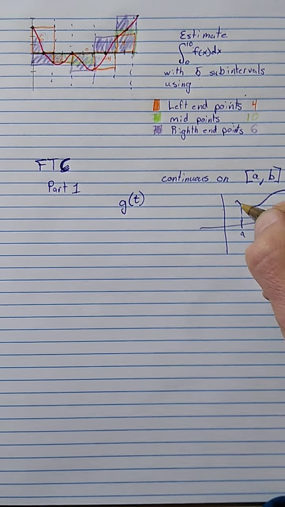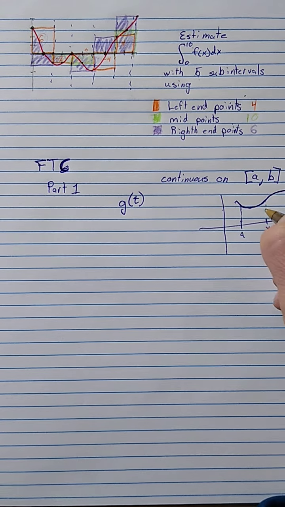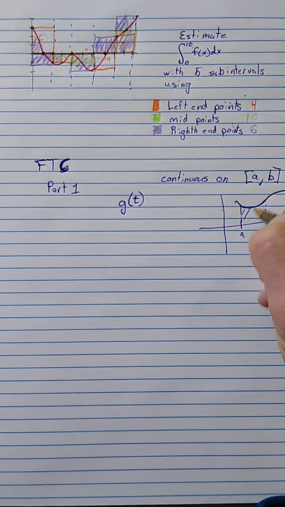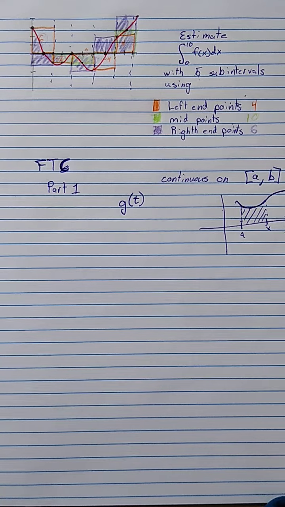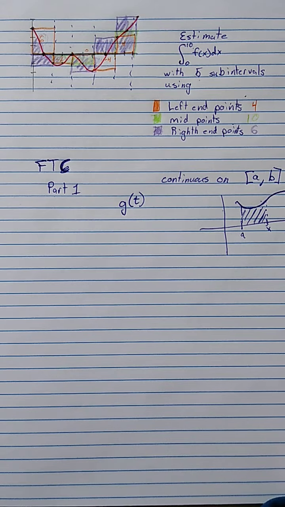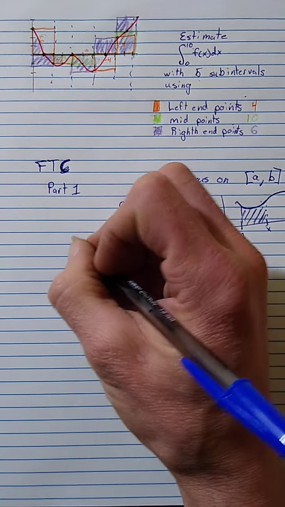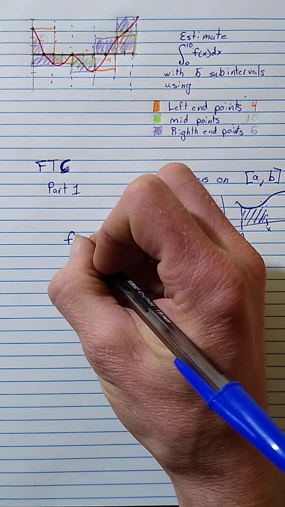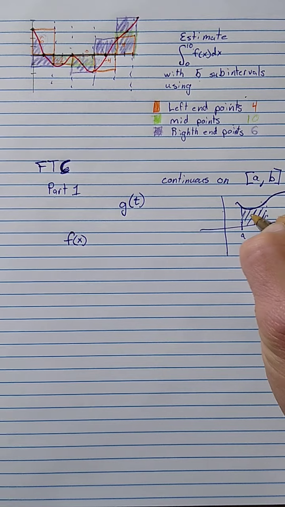So since G is continuous on AB, I can draw the line from there to there, and I could pick my point X, and I could just say how much signed area is there between A and X. In this case, I made it all positive, so I could just say how much area is there between A and X. And I could say that's a function. So there's some function, I'm going to say f of x, which equals this area.